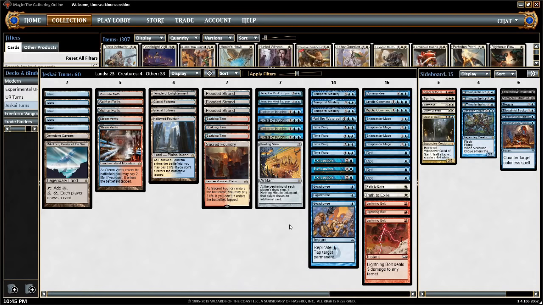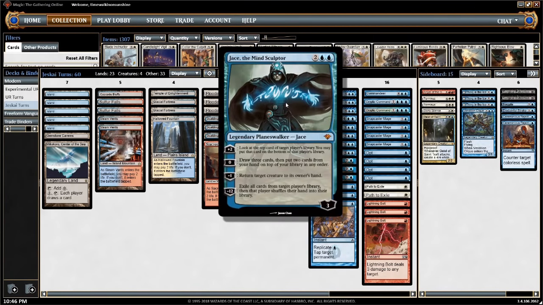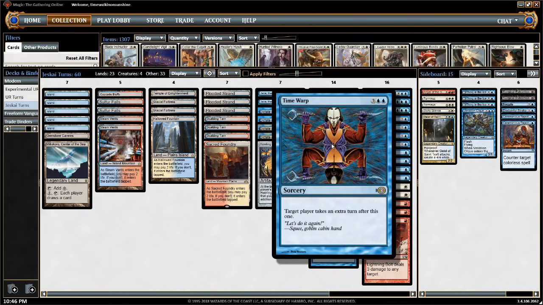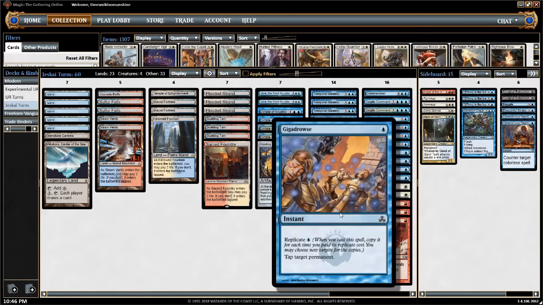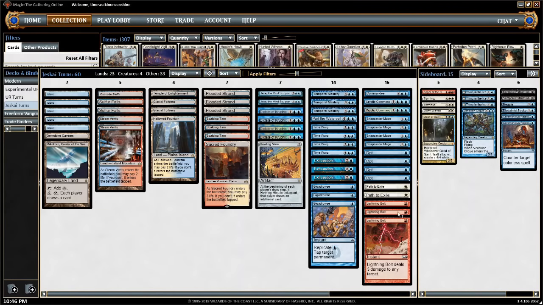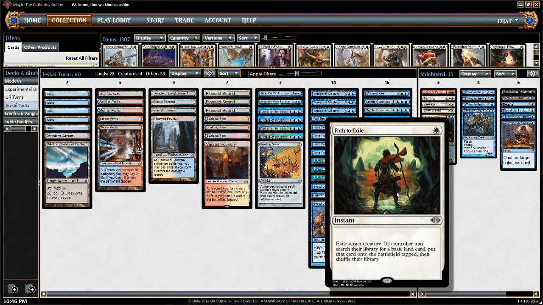But anyway, back to the deck. So at its core, this is still very much a Taking Turns deck. We've got a bunch of Dictate of Kruphix and Howling Mine effects, including Jace. Still got a bunch of extra turn effects to abuse those Howling Mines, pseudo extra turn effects and Exhaustion and Gigadrowse. But here's where the unique twist comes in. We get both Lightning Bolt and Path to Exile as interaction.